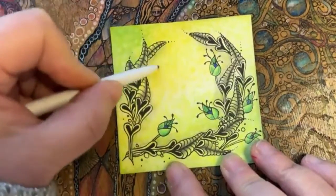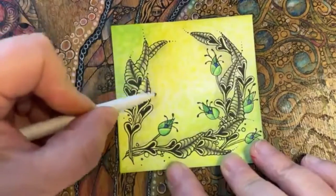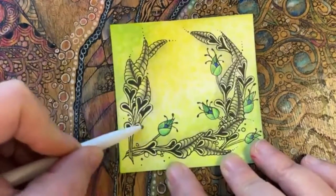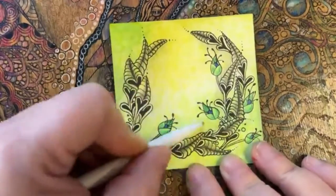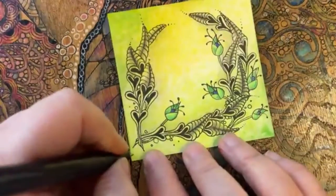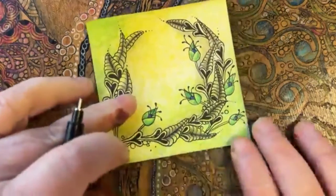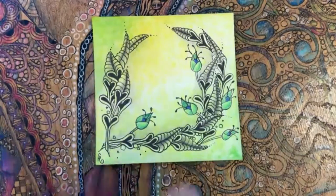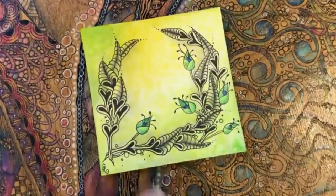This would look nice actually with a little bit of a sentiment inside, wouldn't it? This gives it something that you can work around and put something in here. That'd be nice. A little bit of glitter, a bit of matting and layering. And there you go. So, okay, last thing to do, bit of an initial. I'm going to go here, look, do it small there. And there's your little tile for the weekend. Oh, it would, wouldn't it, Vicky? Nice little happy birthday or something there. Whatever you wanted to do with it, it'll be lovely.